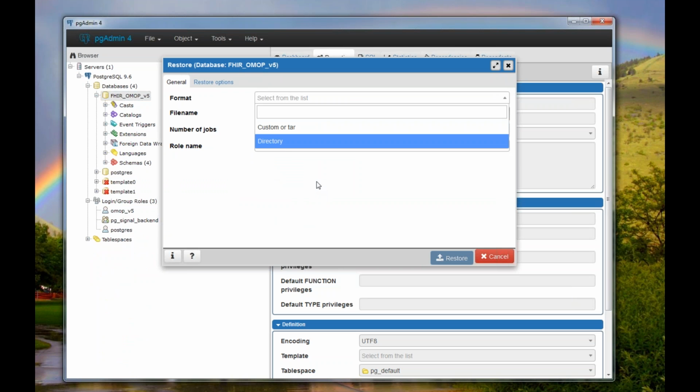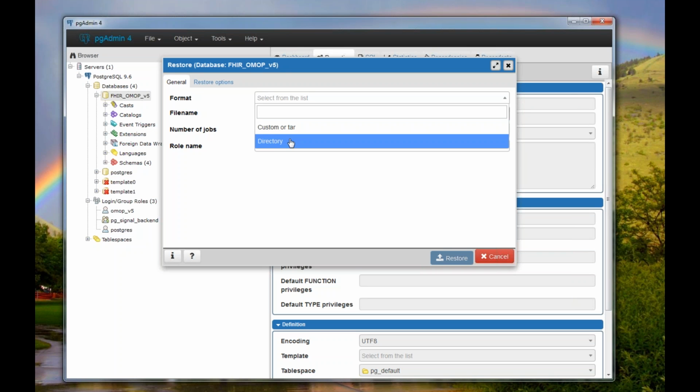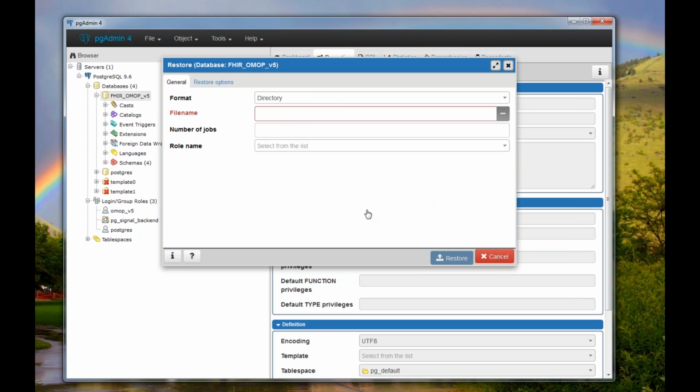So format, custom or tar or a directory. So again, custom or tar, so if you want to leave it in a zip, you can do that. I did a directory, and we can go in, maybe.